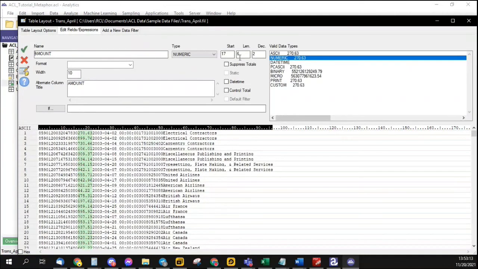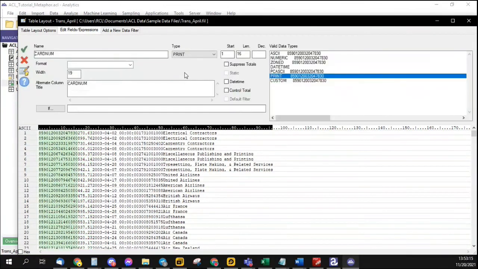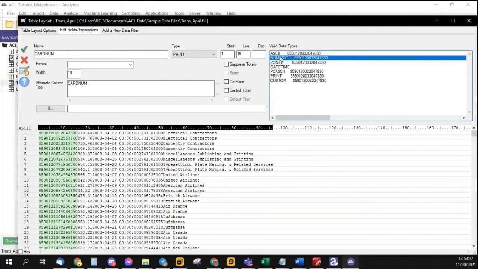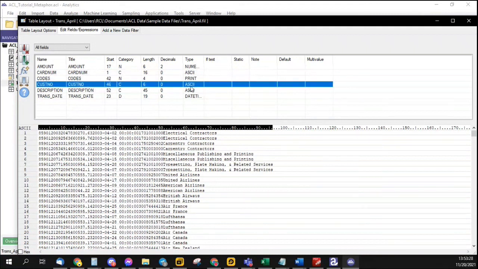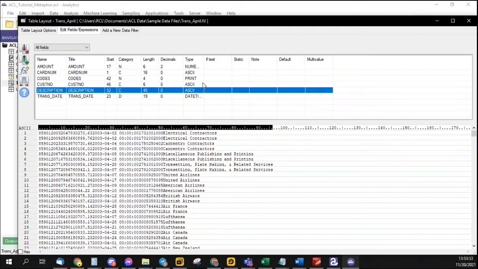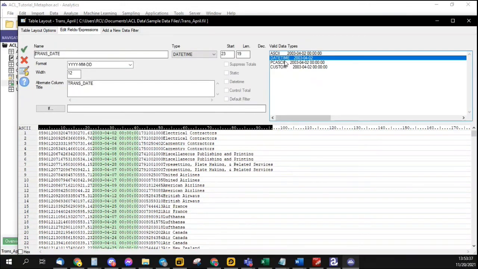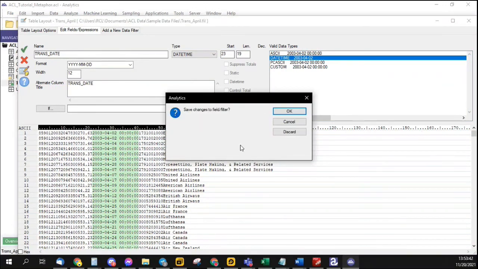Card number is ASCII. Customer number is ASCII. Description is ASCII. Trans date is date and time. And let's just close the table.